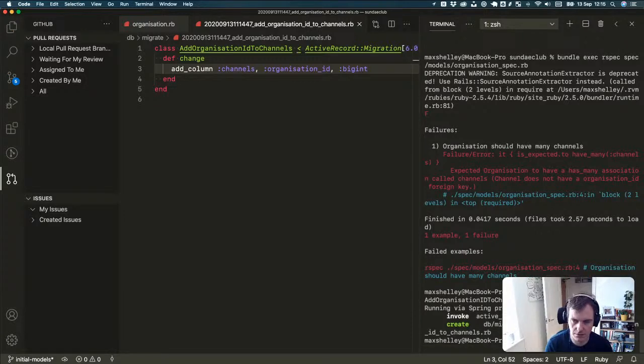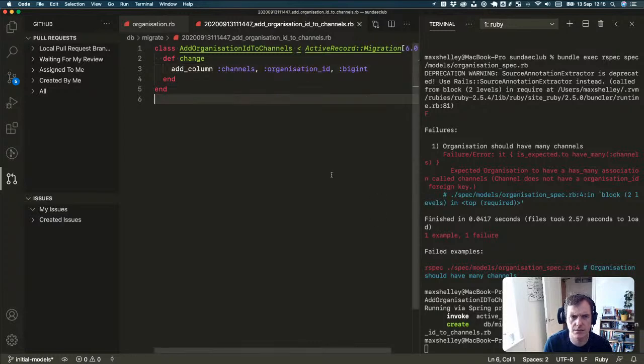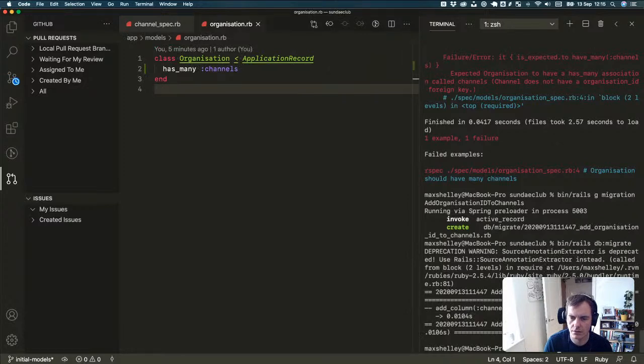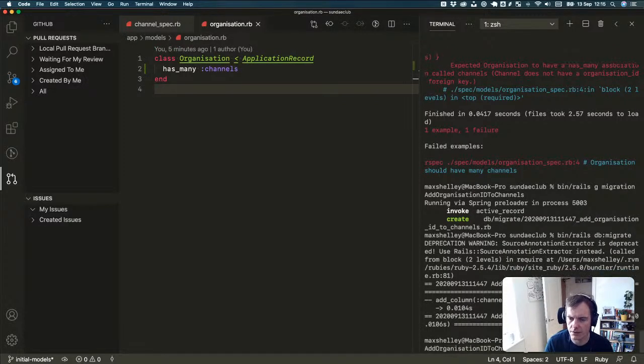bin Rails db migrate, which I'm guessing is doing the test one as well. I can't remember. We have to run... Oh, that's incredibly annoying. Okay, cool. So I'm going to go and check that it should be big int. I think my brain thinks that's Rails' new default for the foreign key ones. Also I've added the ID manually, but I think we could do references and it would do the foreign key on the other side for us. Might read some of the docs about that during the week. Okay, so let's just see if our test passes now.